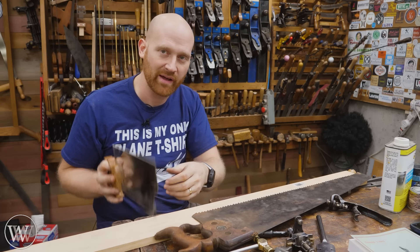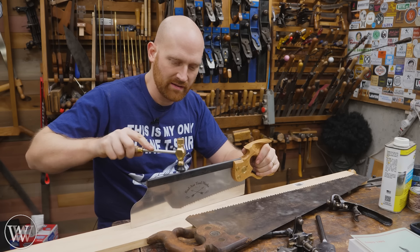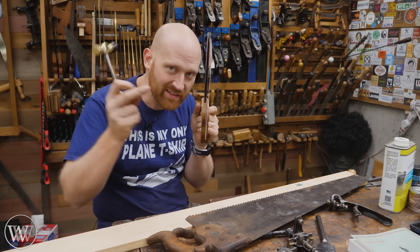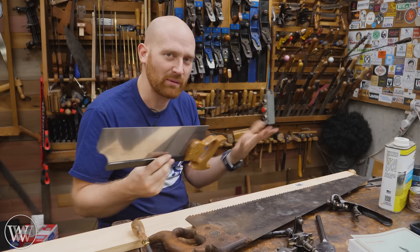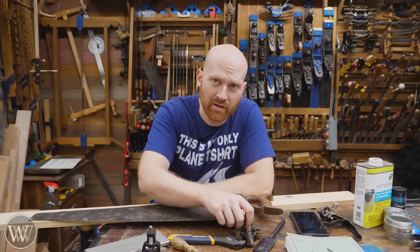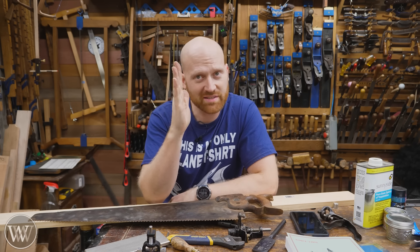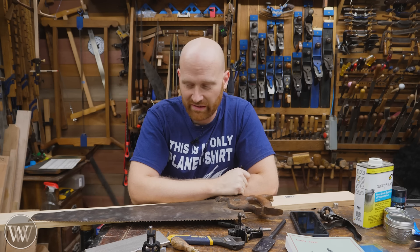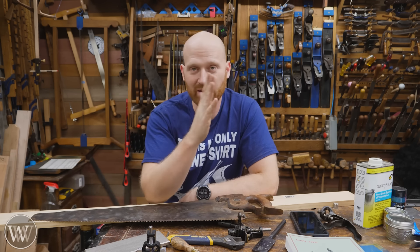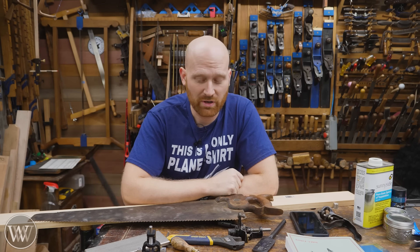I just stoned my saw — and really, that's all it takes. Usually two or three passes on the side that's turning towards it. That side has heavier teeth, so you just take off a little bit more material, give it another test, and it's really that simple. I've got several videos on stoning the saw if you want more on that. It could also be that your plate isn't seated into the back correctly — flip it over and give it a good tap, or use your hammer to knock it down and fix any twist in the plate. But if the plate looks nice and straight and clean, it's probably a problem with the set and you might need to stone the saw.